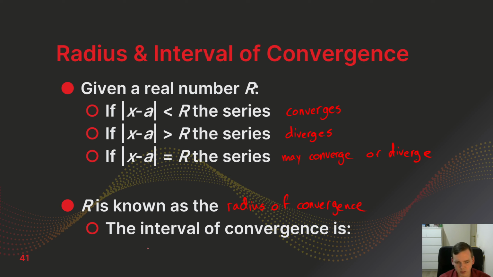And the interval of convergence is, sorry, it should be a minus r to a plus r. And then you'll have to decide if it's less than or equal to in both these cases by finding out if it converges at these points. So you have to actually use another series test to determine this. This is one that we'll do an example of, and that should help you see how this applies in practice.